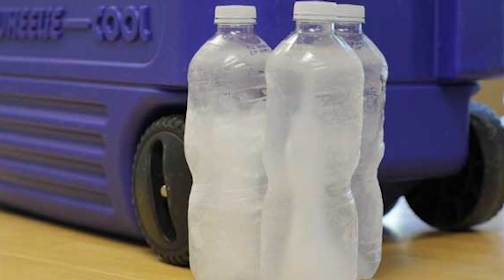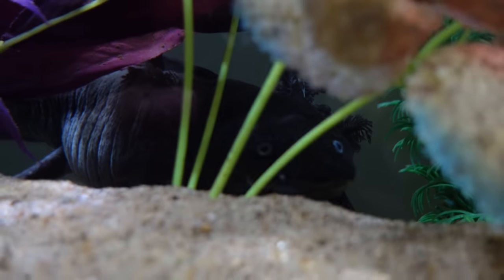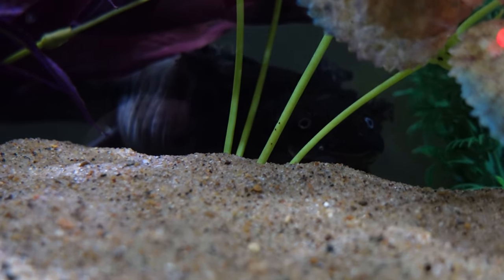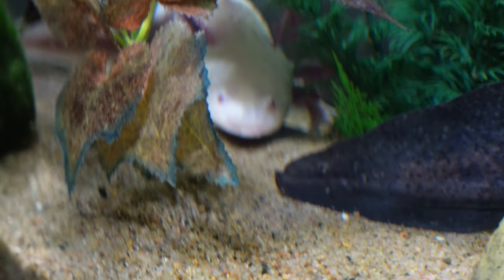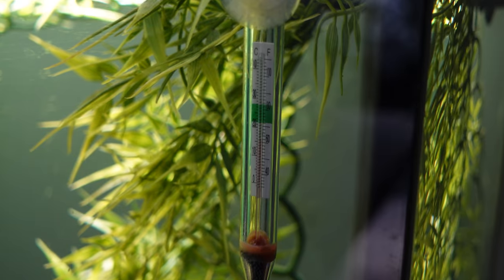Another common cooling method is to freeze water bottles and to float them in the aquarium until they thaw. Depending on how hot the area you live is, though, this may or may not be a feasible solution. I don't recommend this for a long-term solution, as you will have to replace and refreeze the water bottles several times a day. Personally, I tried this when I first set up my very first axolotl tank, and I was experimenting with different cooling methods, and I did not find it to be an effective method for my situation. But your situation may be different, and you may have different results.